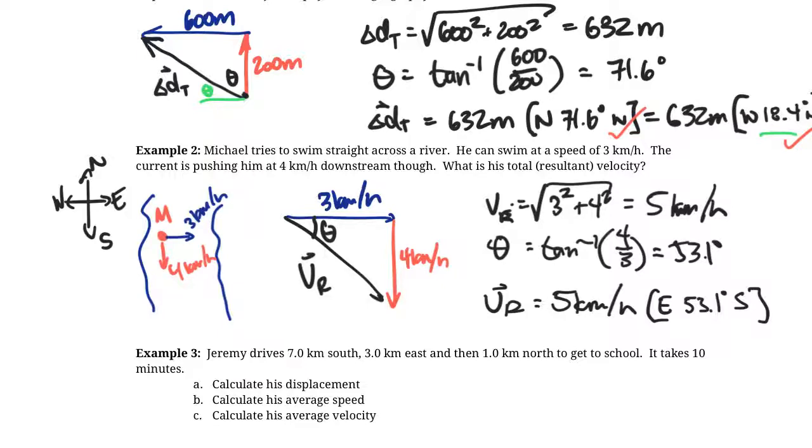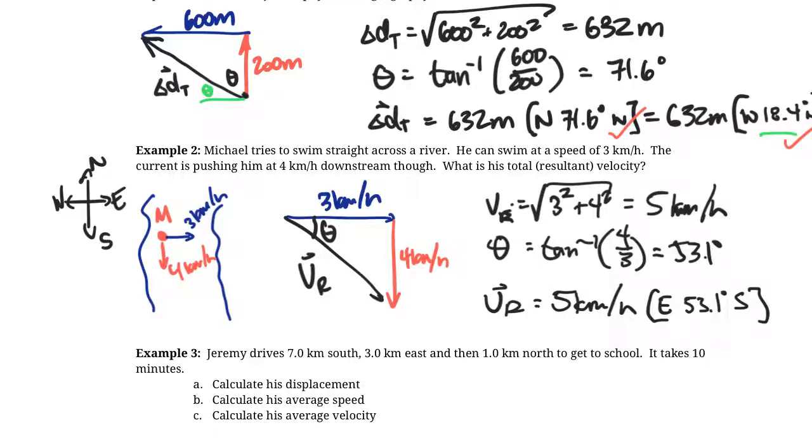Either way, your answer should make sense. So if you did north, south, east, west, you should include a compass on your answer. If you were doing this on a test, just include that to show the person marking it what your directions mean. Always a good idea. As long as the compass you set up and your final answer are consistent with each other, you're fine. So that is the answer.